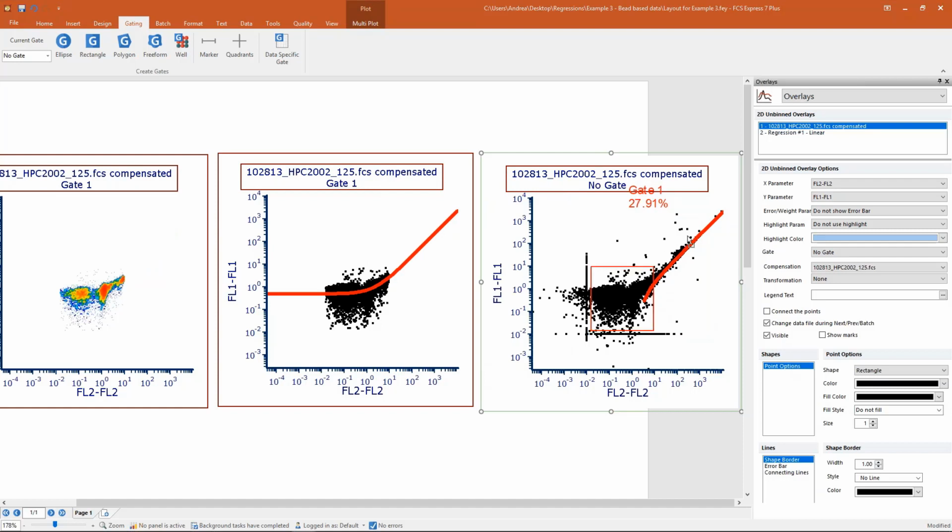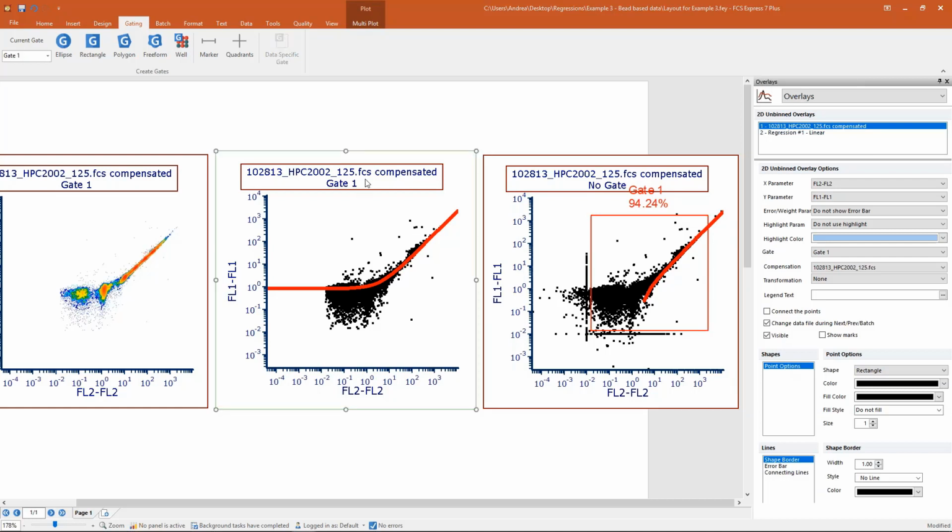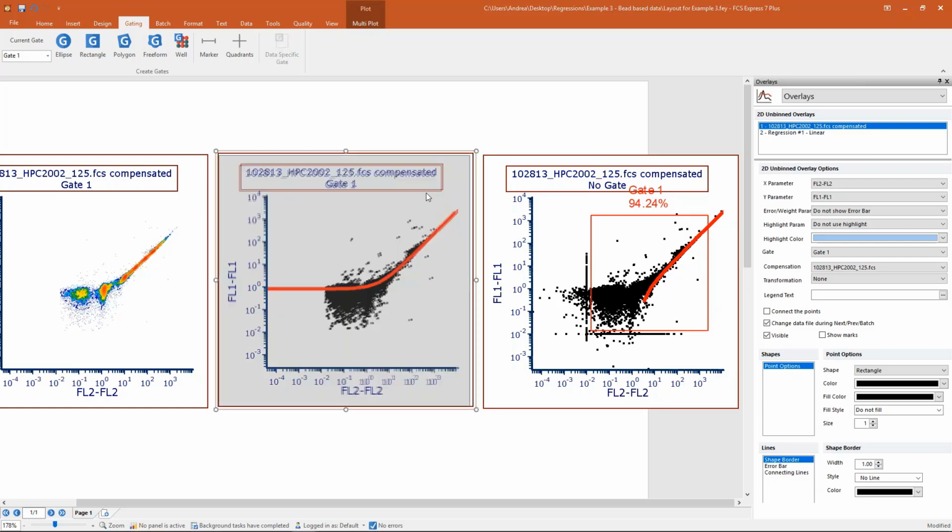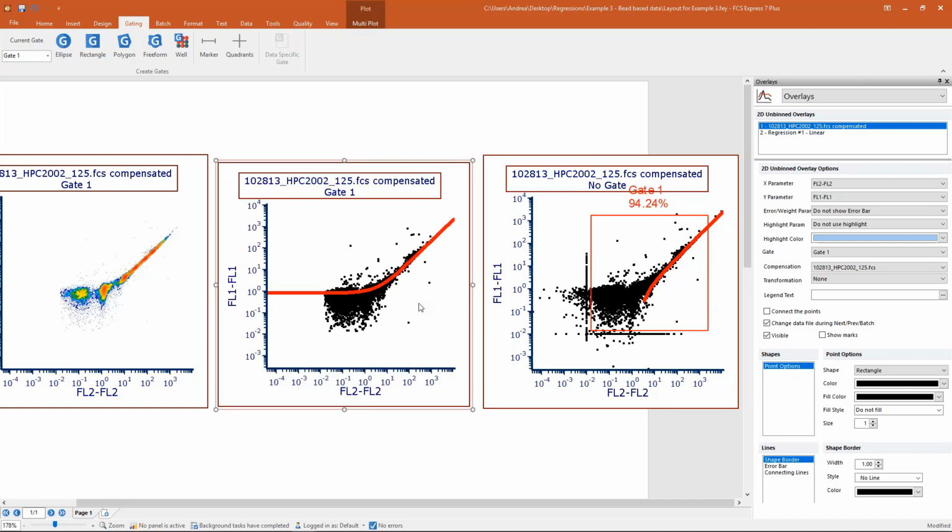This is, for example, useful if you want to remove some outliers, like in this case. If you want to get rid of those events here at the left and at the bottom, you can just create a gate that doesn't include them and then use the gate. So at the end, you will work with this scatter plot in the center, and you will be able to do all the things that we saw before, like retrieving the coefficient or making some calculation using the spreadsheet.